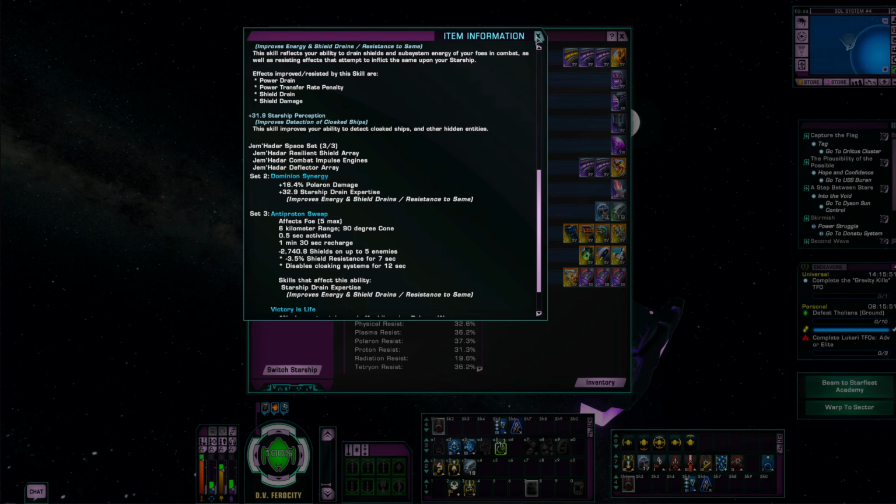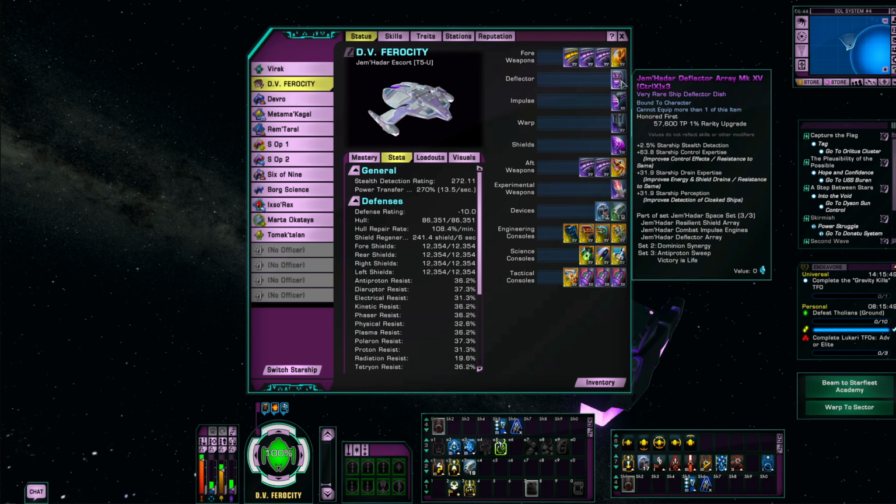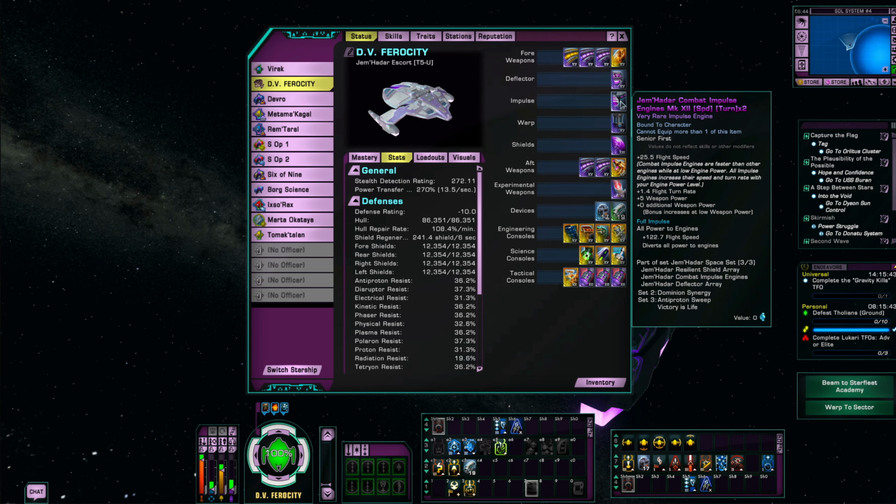If I were going to drop one of those three, I'd probably drop the deflector and pick up one of the colony deflectors that gives us critical chance and critical severity. Or I would pick up the competitive engine, which is going to give us some additional speed boost, although this particular ship doesn't really need that.